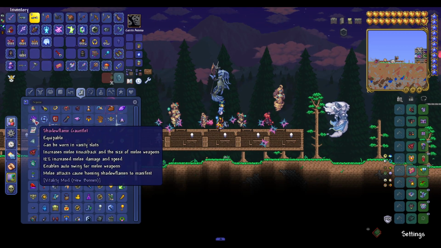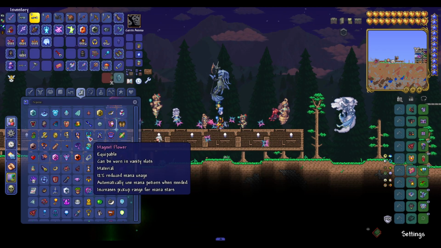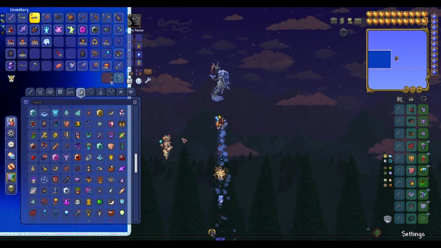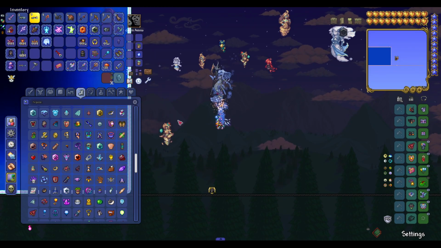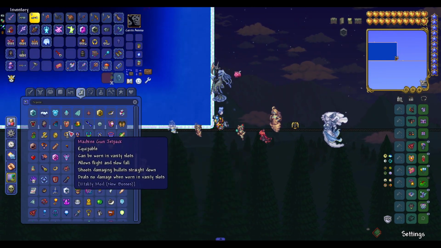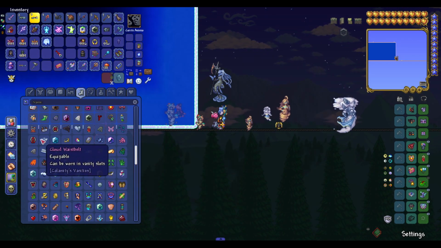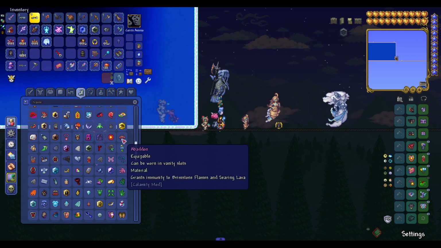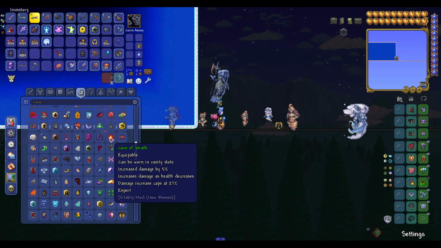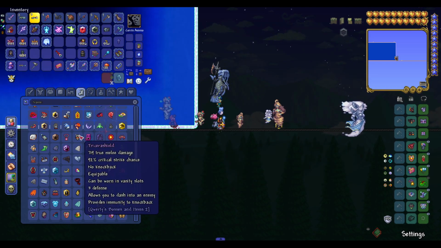I'm definitely gonna need something that keeps me in the air. Because right now, once that Soul of Flight Mastery gets turned off, I can only fly how far? Only fly that far. And then I get my extra jumps from Bundle of Balloons. I have no clue. Increased damage as health decreases. I don't know, an extra 20% damage could just be the key.